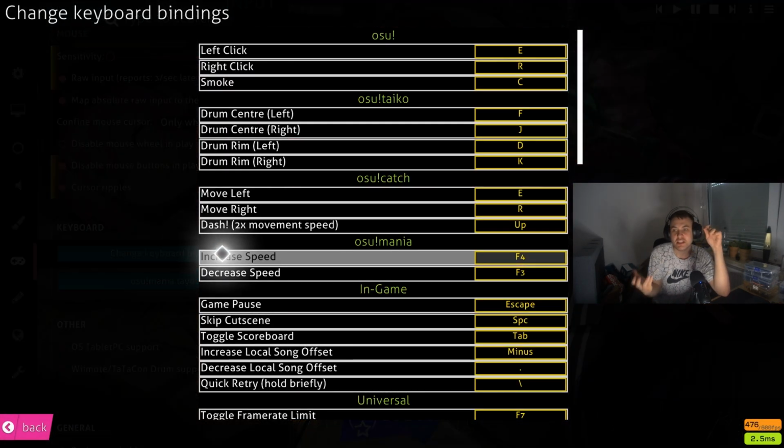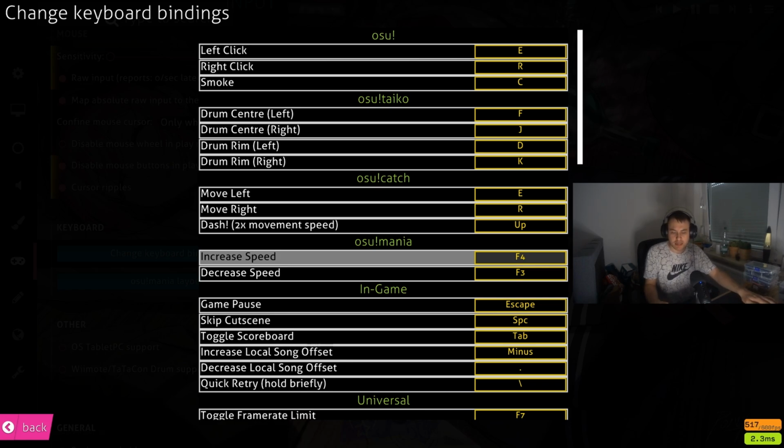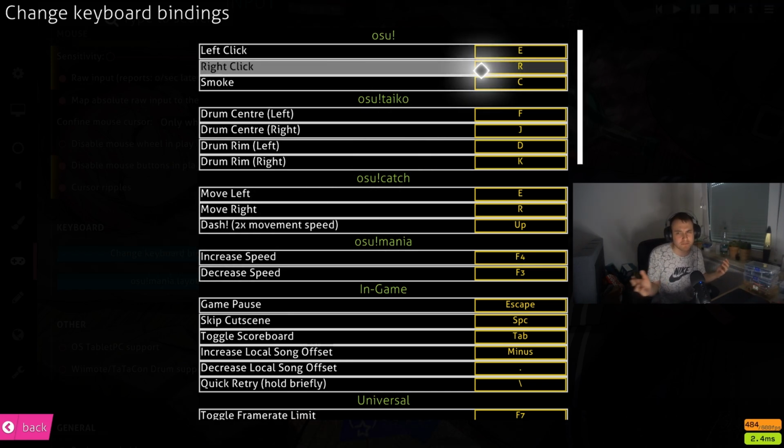The keyboard settings. Oh yeah, this also depends on what you like. I'm actually using E and R for left and right click, because I always put my fingers on WASD, and it's really easier to just put my fingers on E and R and not on Z and Y. So I would suggest you change it to something you really like, E or R. For me, it personally makes sense.